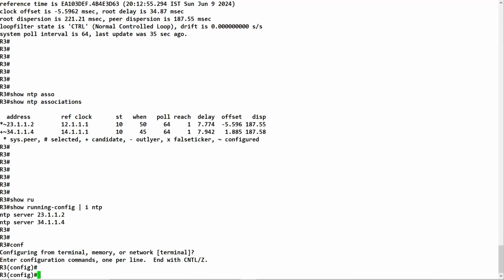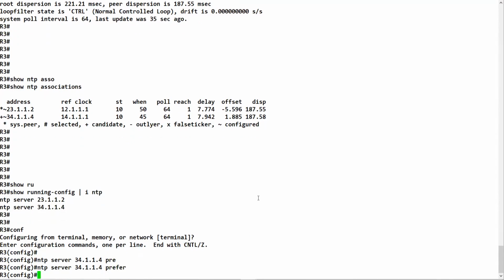So for example, I want R3 to always prefer R4. Okay, till the time R4 is live, R3 must synchronize with R4 only. So what we can do with this command, NTP server and the server IP, you can say prefer.